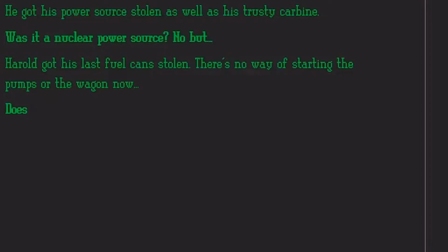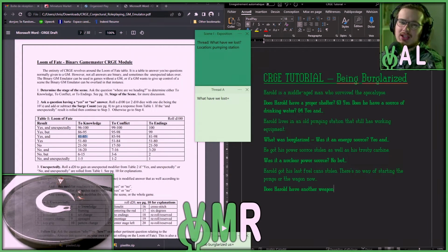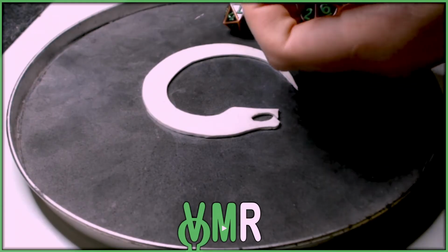So let's see. Does Harold have another weapon? Surely he should have one, right? Otherwise, he'll probably have to find one in the next scene. Well, we'll see. I don't have a search counter.